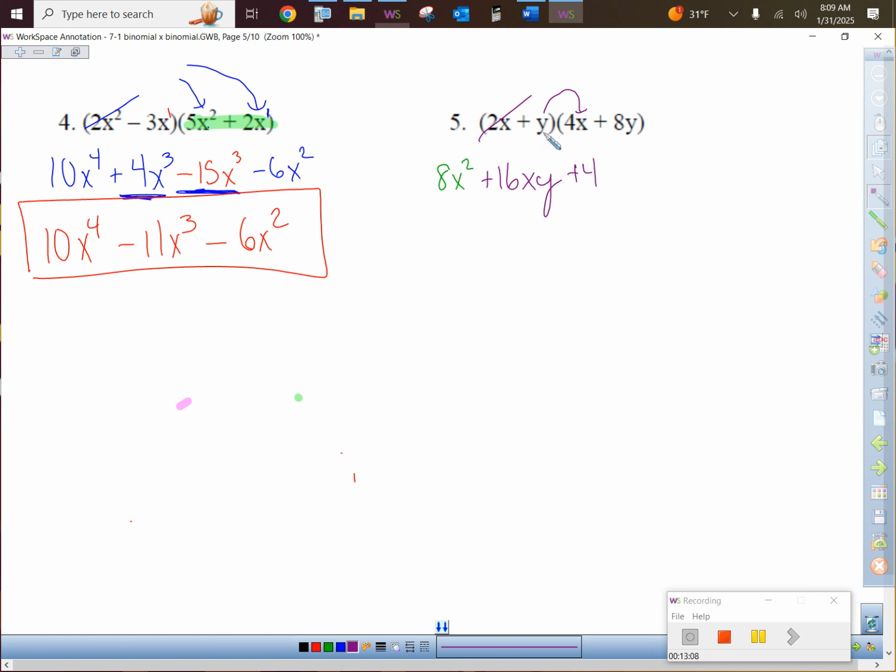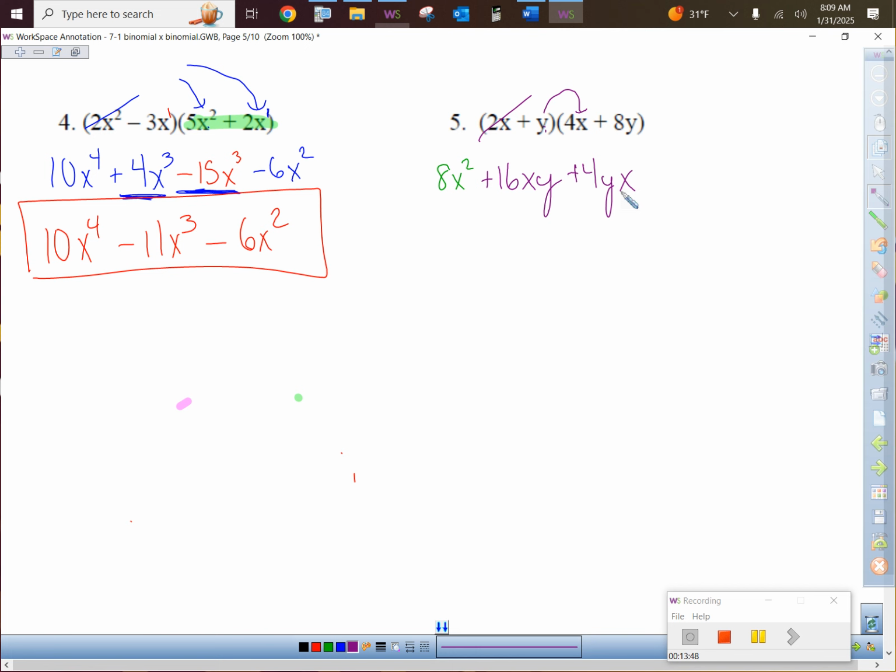Then x's. This first little guy right here doesn't have x's with him, but this one does, right? So, shouldn't he have an x with him? And then this has a y with it, shouldn't it? And if you multiply it by this, it doesn't have a y, shouldn't it have a y? Are we cool with that? I'm going to stop right there, because I know I still got another move left. Are those purple things up there like terms? Yes, they are. But here's why I said the optical illusion. What if it was this? What if you did it out of order? Are they still like terms? The answer is yes.